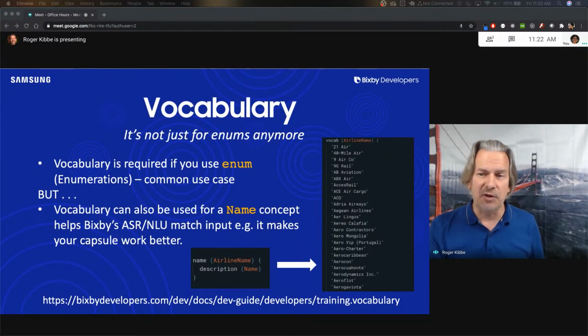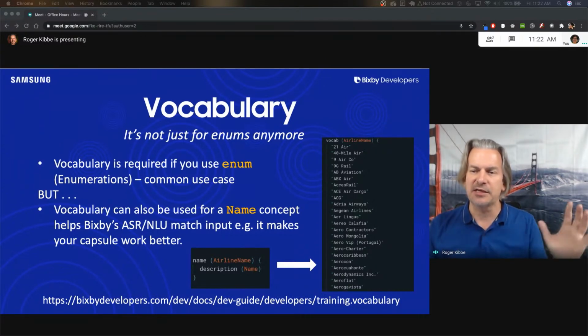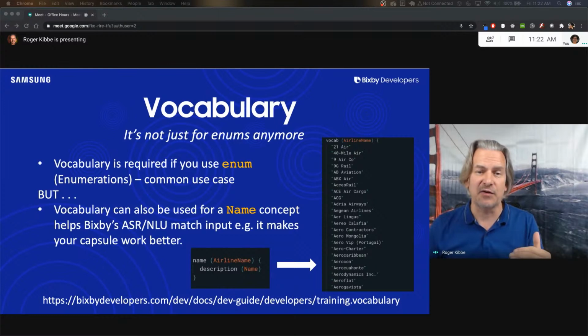So I have an example here, it's really a flight finder capsule. And so you can see at the bottom, there's this concept airline name, just a name concept, standard thing. But now I've set up a vocab for it. And indeed, this is just a small summary. Literally, there are hundreds of lines in this vocab.